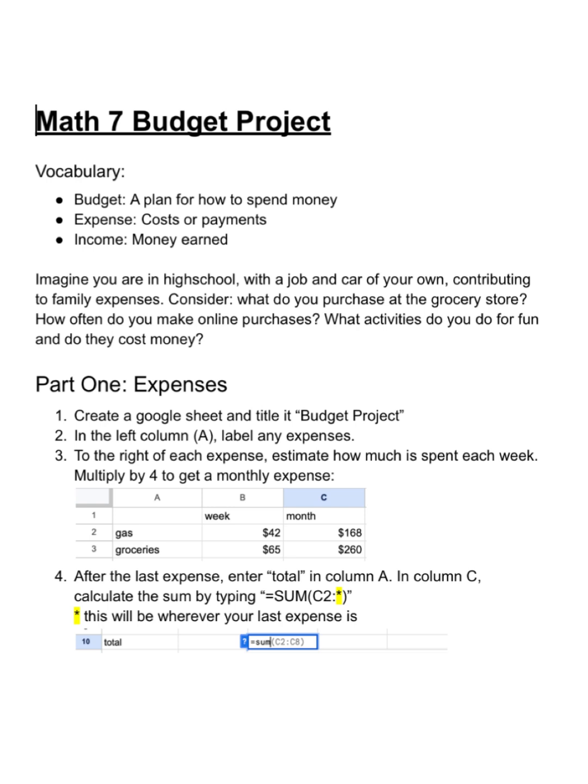So for those of you that don't know, a budget is a plan for how to spend money. So in your adult life, you're going to have expenses, things that are going to cost you, so like gas, groceries, any bills to pay are expenses. And then you'll also have income. This is the money you earn at a job.